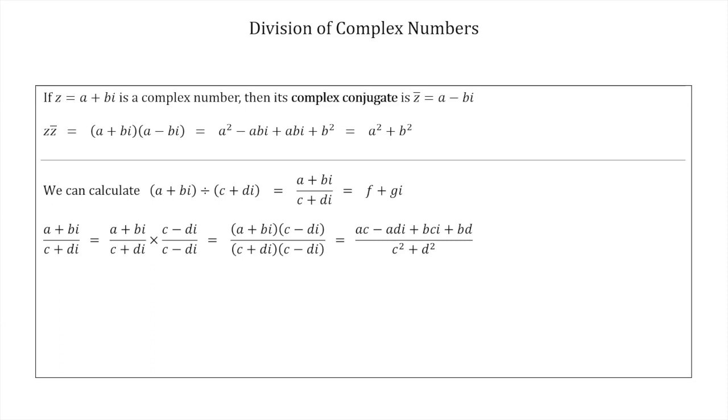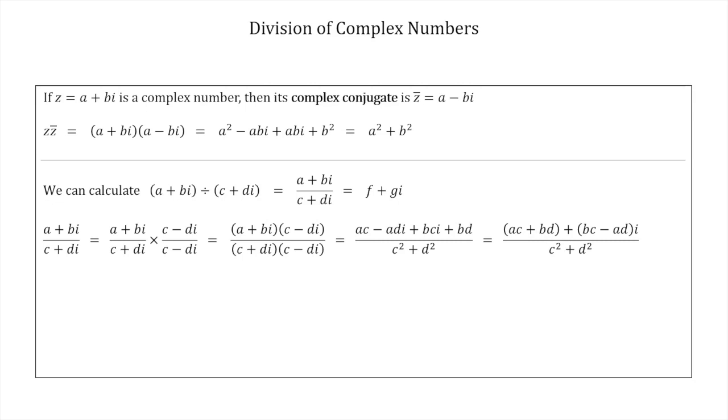So now let's tidy up the top of this fraction. So we'll put the real parts together and the imaginary parts together. We get ac plus bd, they're the two real parts, so they don't have an i in them. And then what two terms are remaining? Well, we've got the minus adi and the plus bci. So we put those together, we get bc minus ad all times i, because I just factor out the i. So bci minus adi, factor out the i, and this is what you get. And then that is still over c squared plus d squared.